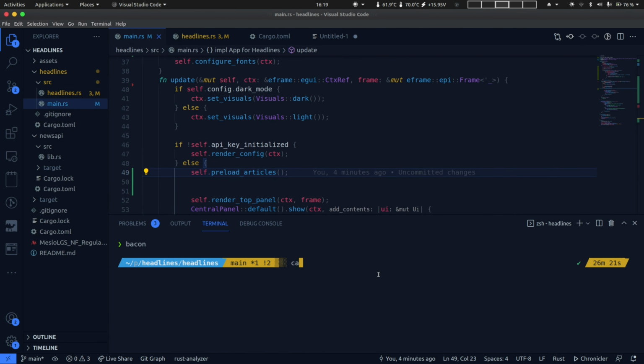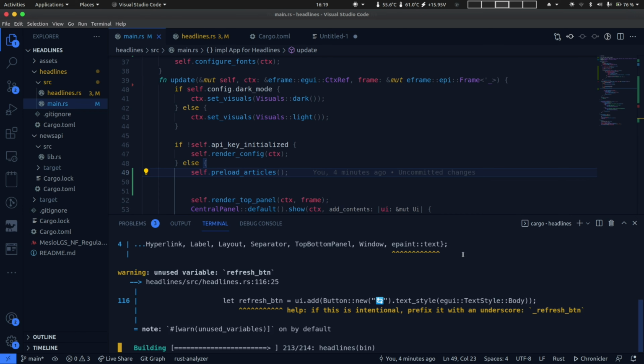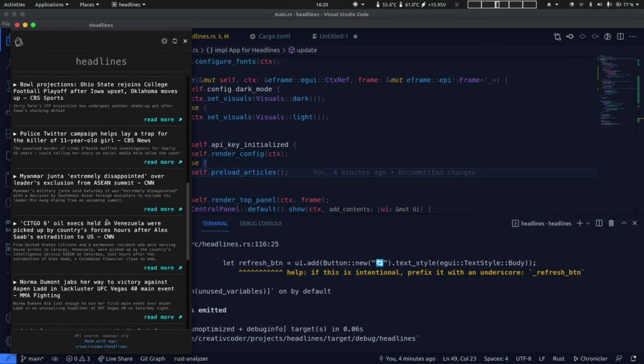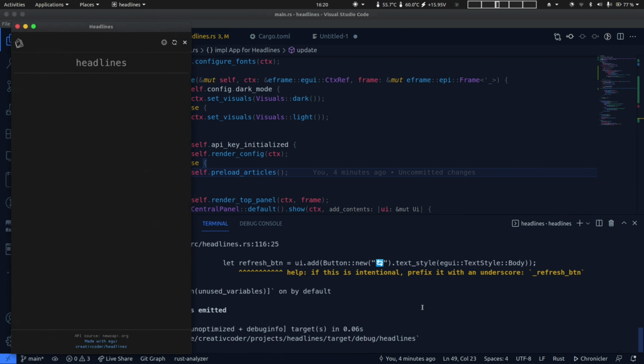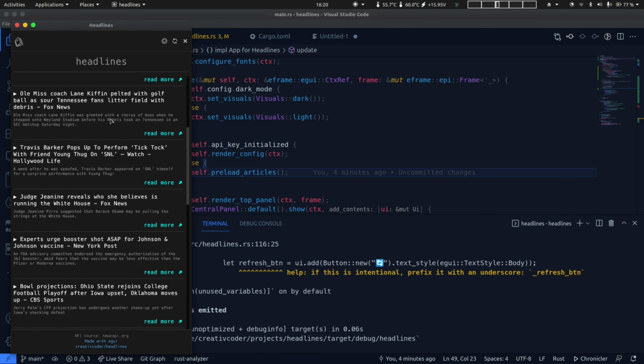So let's try to run this now and see if we are able to fetch the news articles. And this already looks a lot closer to what we had aimed for. But if you notice a little weird behavior there, if I try to run this app again, notice that we're not seeing anything being rendered yet. But the moment I move the cursor to the screen, you can see that it will start to populate the list of articles.